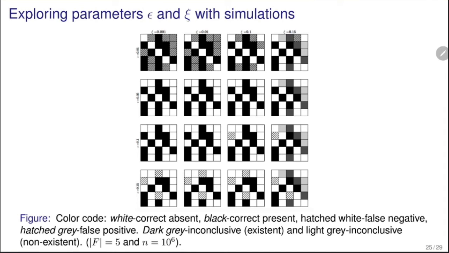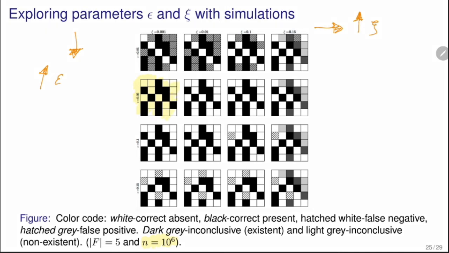interaction neighborhood estimator for each one of the 5 neurons in the network for different values of the parameters psi and epsilon. In all cases, the n is 10 to the power 6, and when we move to the right, we increase the value of the parameter psi, and when we move downward, we increase the value for the parameter epsilon. Okay? So let's have a look at this particular matrix.